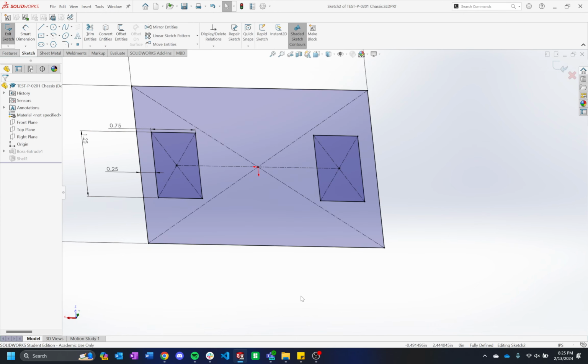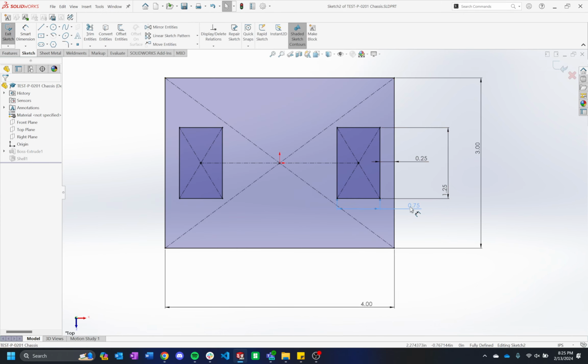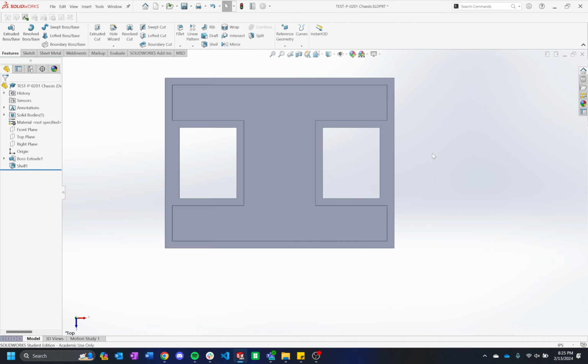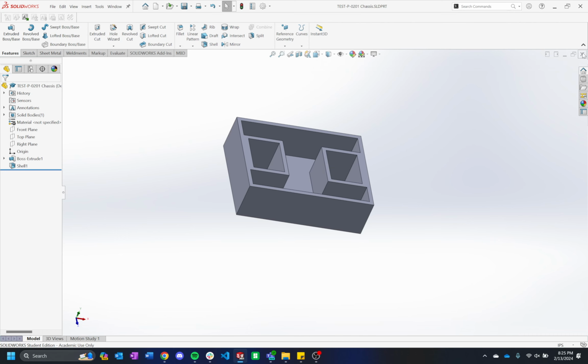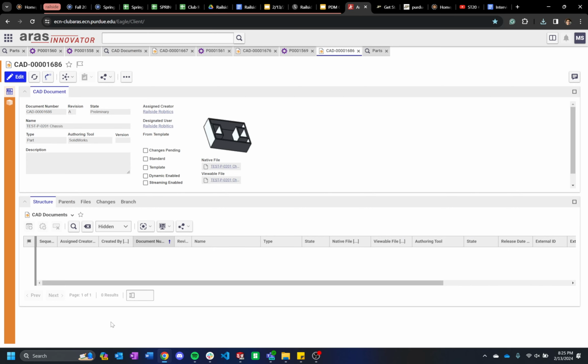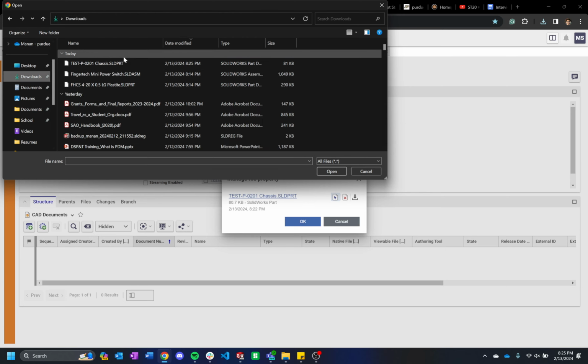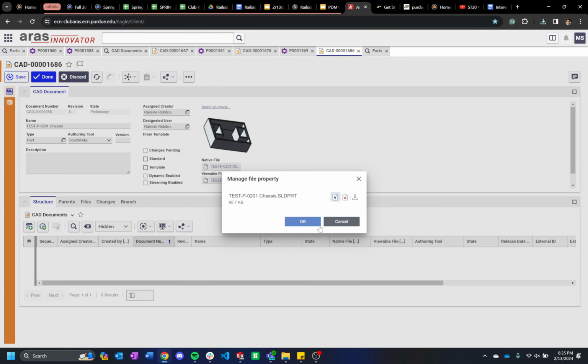Let's say there wasn't enough clearance for the wheels. Quickly make that change. Save it, close it, and then to update it, I go and I hit edit. I click this icon here. This one tricked me. So you don't click the link here, you click this icon, and you're able to now go in and update it with the new part that you just edited.